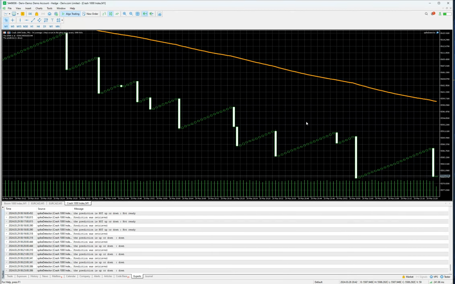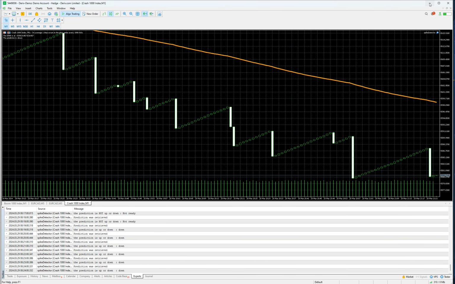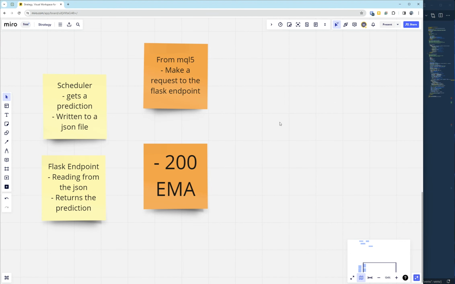So I can improve on this strategy by leveraging what the model is saying. The model says let's go up or let's go down, and once the model says we go down and maybe we are below the 200 EMA, now we can take a trade. This can be improved upon by using many different indicators, but I'm just using the 200 EMA. I was just trying to make a POC.